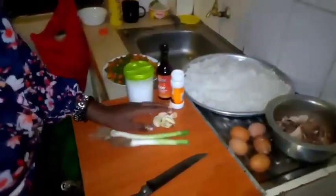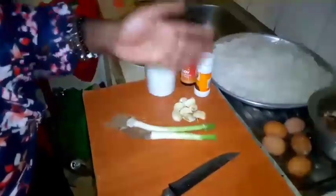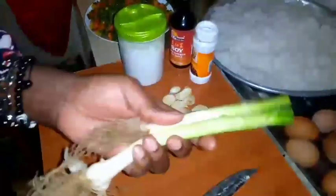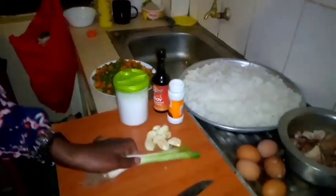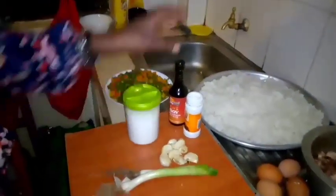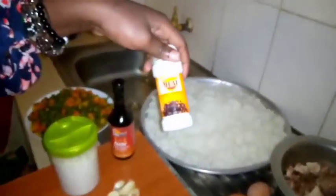Plus, you need cloves of garlic, 5 or 6 cloves. I prefer this kind of onion, so you can use 2 of them. Or if you don't have, just use the normal kind of onions. Salt to taste. Soy sauce is very important. It's the main ingredient. And also you need black pepper. So let's begin.